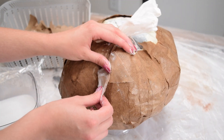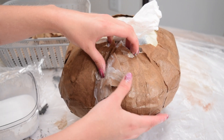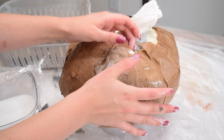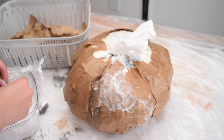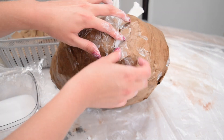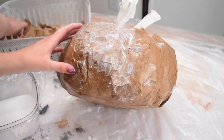Then I moved on to the next step, which was going in with tiny little scraps of the craft paper to fill in and make some reinforcements all the way around the pumpkin. This is really when it began coming together — you could just tell that there was actually some structure taking place in this piece.